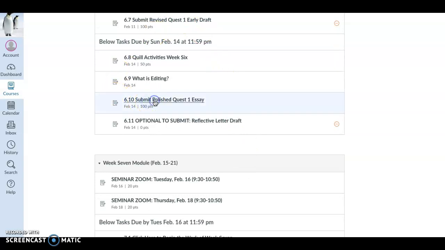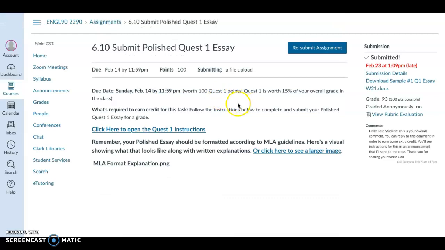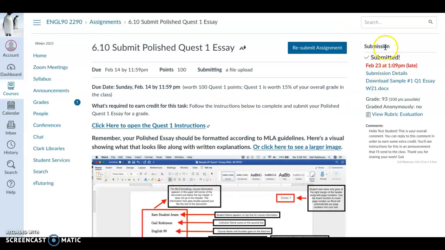So when I click into that particular task area, you'll see over on the right-hand side that there has been an assessment submitted. It shows the grade that was given, as well as the rubric evaluation and the overall comment from the instructor. What I want to show you, though, to access the full feedback a little bit more easily is how to get to the assignment through the grades area of our class.